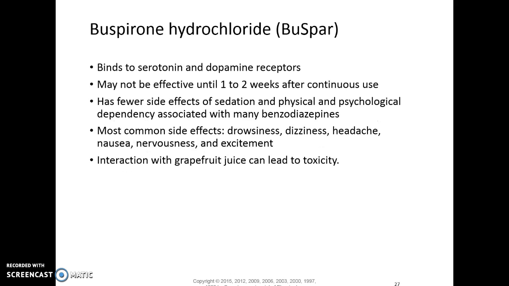And then one last anxiolytic is called Buspar. This one is not a benzodiazepine, and we will go through this more next term. I wanted this to be included in this PowerPoint because it's becoming more frequently used, because it does not have the psychological dependency that benzodiazepines will have. We actually use a lot of this medication in Brighton. You have common side effects listed there, and there is an interaction with grapefruit juice that can lead to toxicity. So it's important that we teach on that.